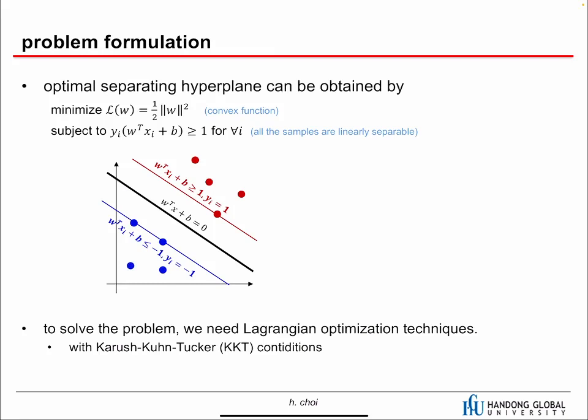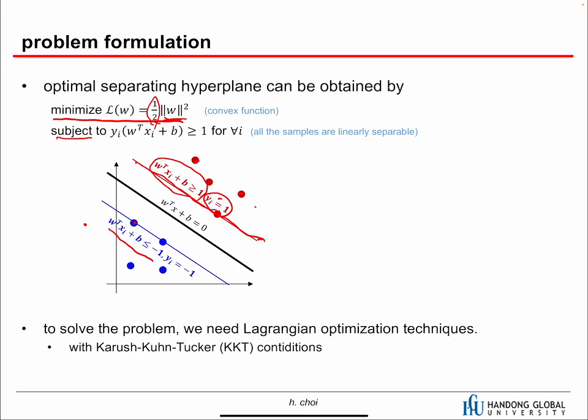Okay, so now we are going to formulate the problem with all the knowledge from the previous slide. First, we want to minimize this one. So this constant is just nothing. When we take a derivative, it will cancel. So we just put this constant, but basically we want to minimize this one. Okay. But there is a constraint here. When we apply these samples to this equation, it should be greater than or equal to 1, because this one is the smallest one. Okay, and in this class, yi is 1, it is a label. In this class, this one should be less than or equal to minus 1.